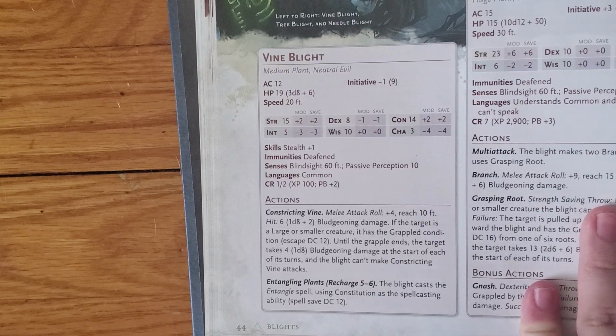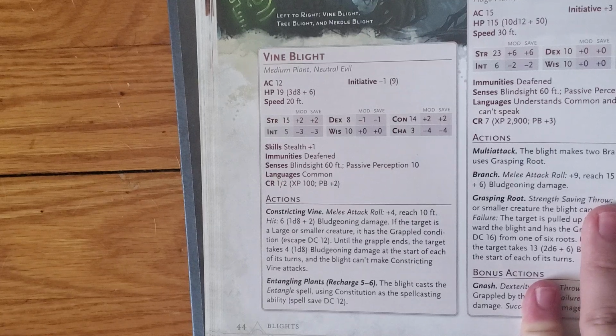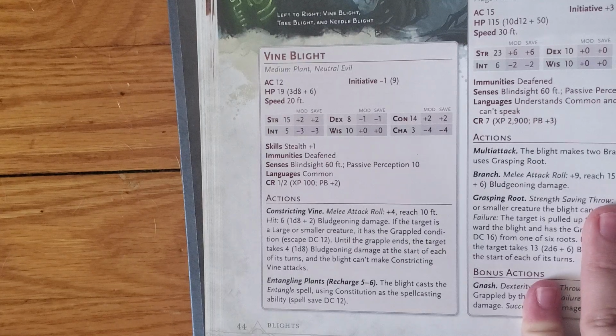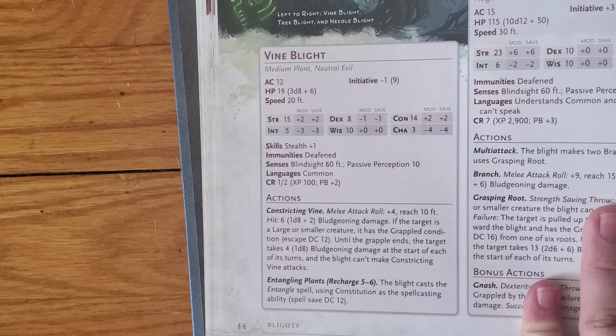So you can use these to maybe trick your party into trying to help somebody in a swamp or something like that. Or you could maybe even have one join your party as a sentient thing. Maybe you could have one say that they're transformed into this creature and they need help, or do some sort of trickery with that.